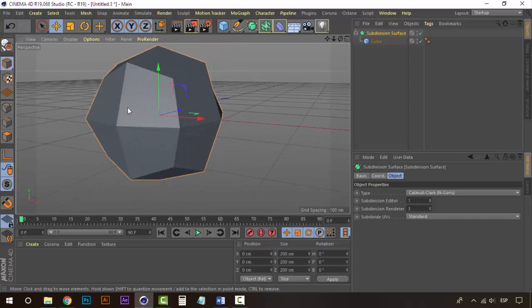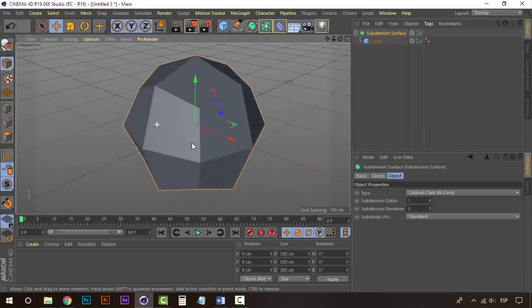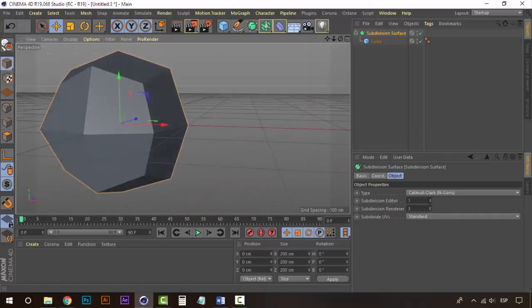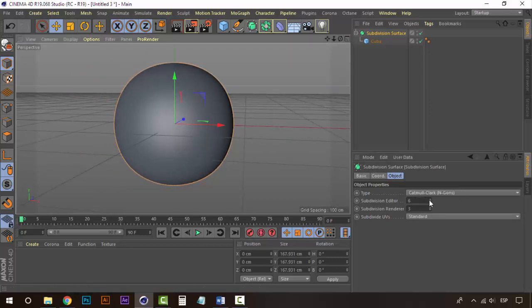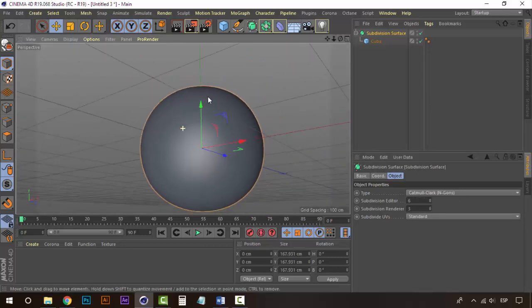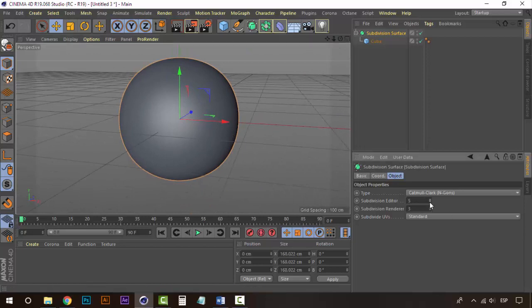Right here is just like a low poly object, but the more subdivisions, the smoother the shape is. Of course, you don't need so many subdivisions. 6 is the maximum subdivisions here, and that depends on what you want. I think that for this sphere, for example, 4 is more than enough.